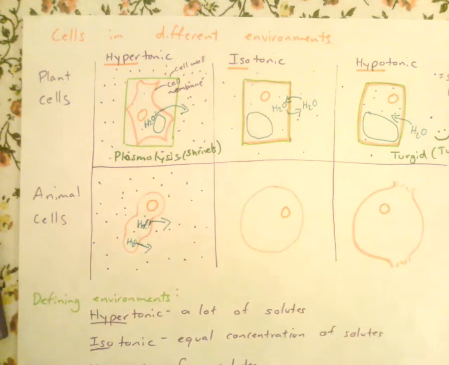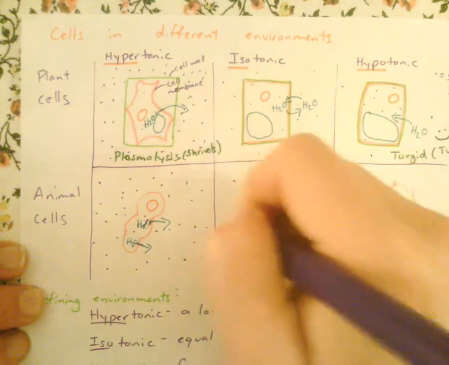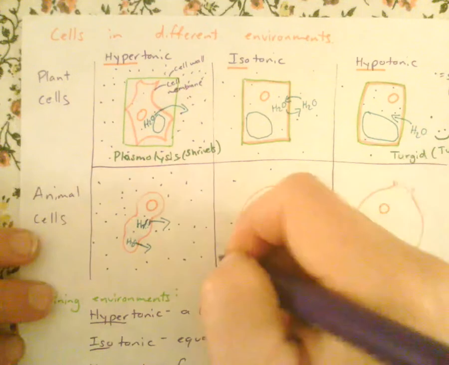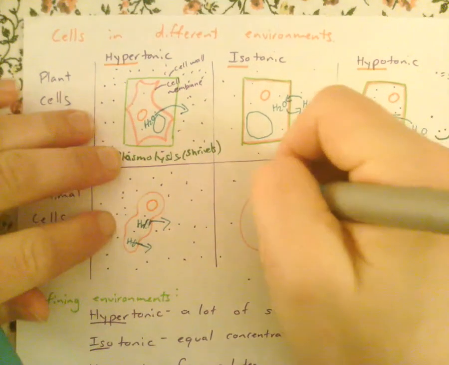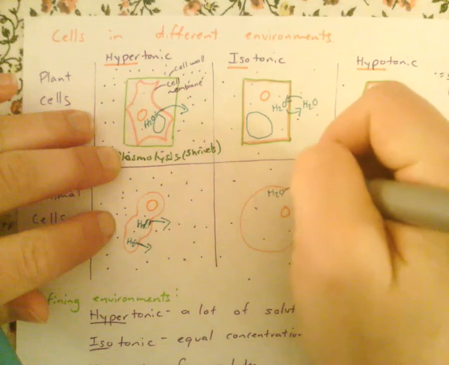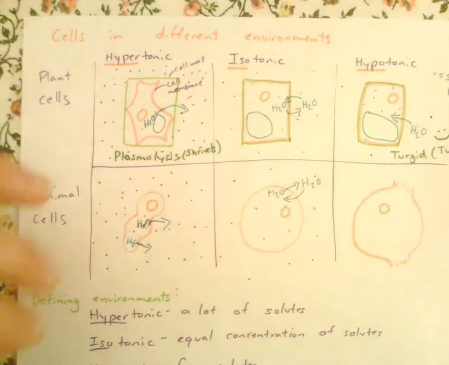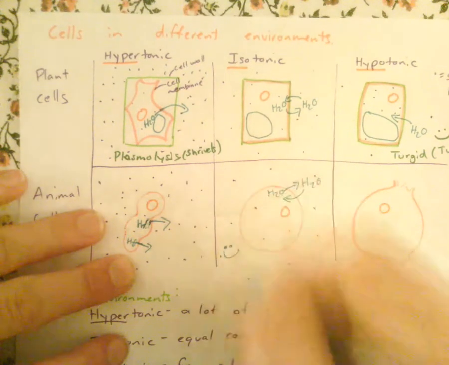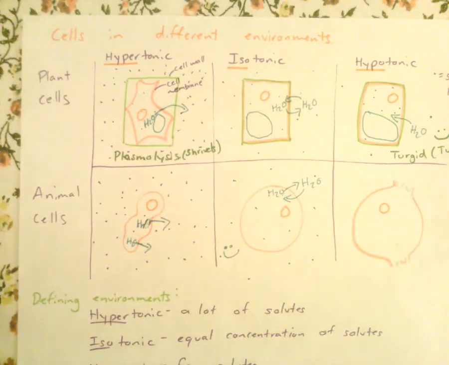And then on the other environment where it's isotonic, so about the same concentration of particles on the outside as the inside. So trying to get it as balanced as I can in my drawing. And remember here, we're still going to see some movement of water. It's going to be in both directions, so both into and out of the cell. So for an animal cell, this is actually our happy situation. Okay, this is where we're happy. Now this is not going to be good because the cell's drying out and shriveling, and that's bad for the cell.